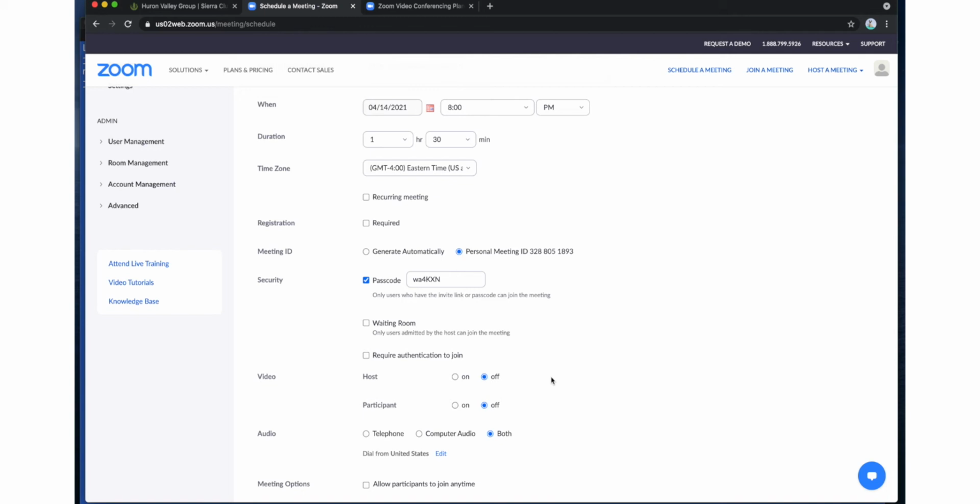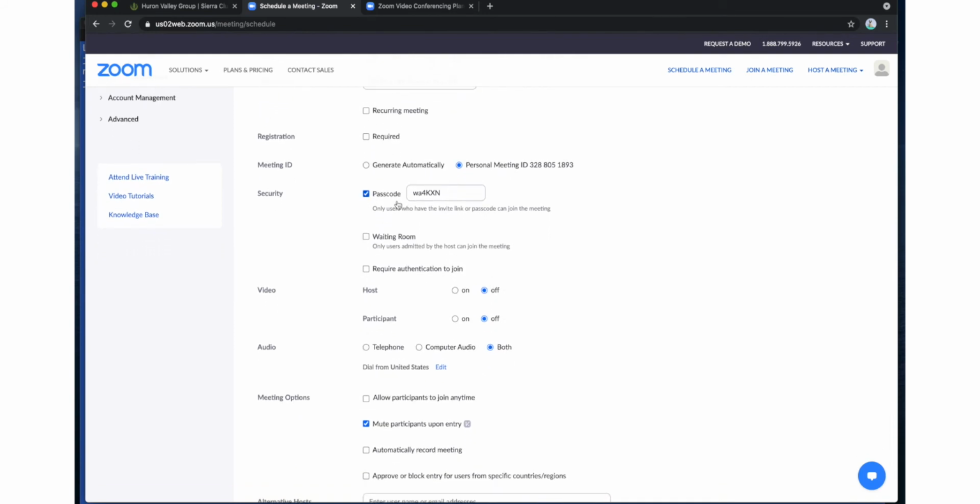And I can tell you, after a year of hosting a lot of meetings for Sierra Club HVG, in the background, managing these meetings, you really want it as simple as possible for people to just either log in with their computers by clicking the link or calling in on their phone. You really want to avoid extraneous process. You don't want to make it more difficult than it needs to be for people to join your meeting. You want them to enjoy themselves and make it as simple as possible.